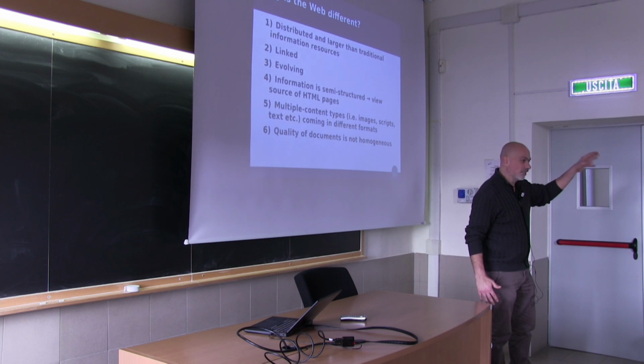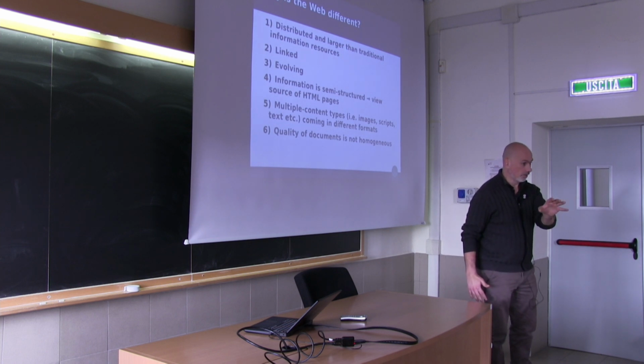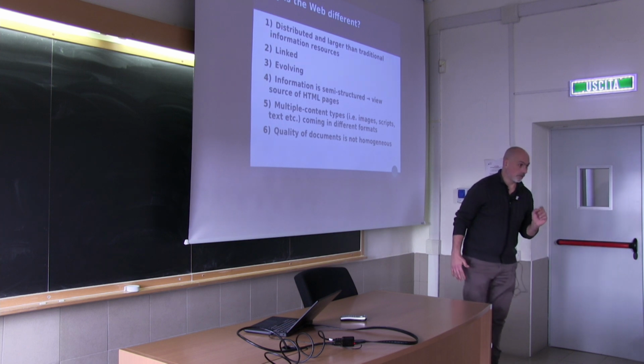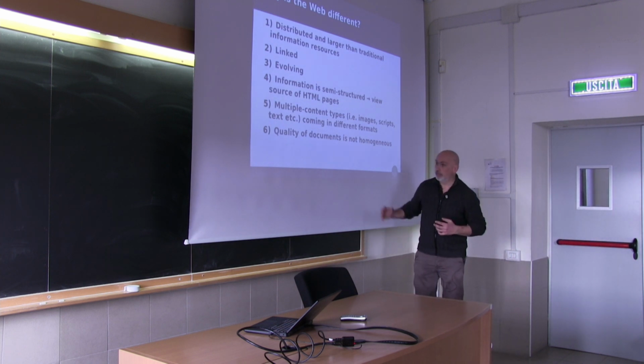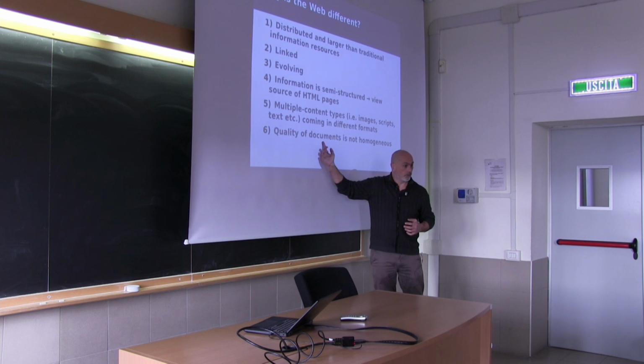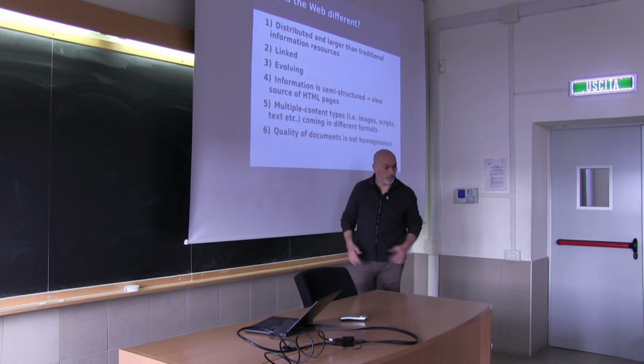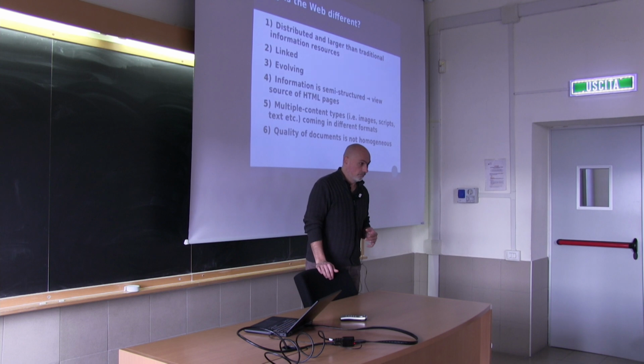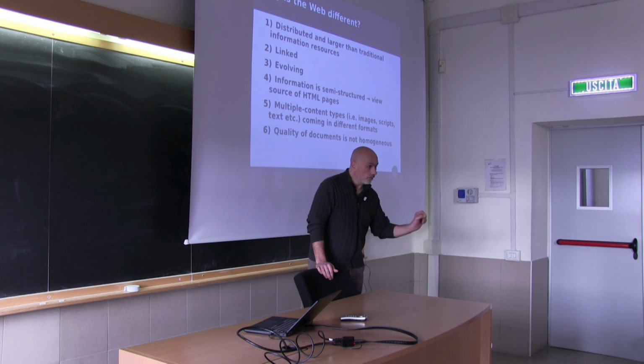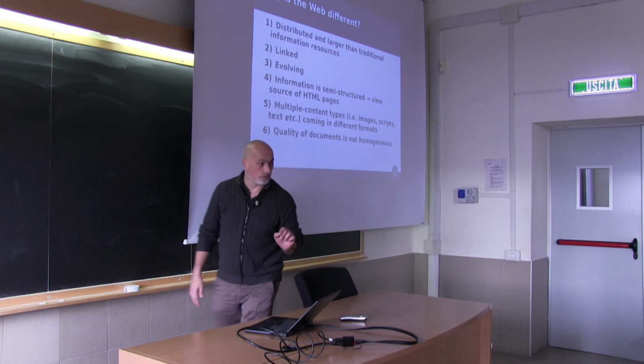So the information contained in some sources could be of higher quality than information on the same topic contained in other sources. A very big challenge is to filter out high quality documents from the mass of documents. It's a huge mass of documents. We have hundreds of billions of pages now, currently. Not all of them are accessible, but a large fraction is. And in a way, finding good information is sometimes like looking for a needle in a haystack. L'ago nel pagliaio. Yeah? Okay, that's a big challenge.